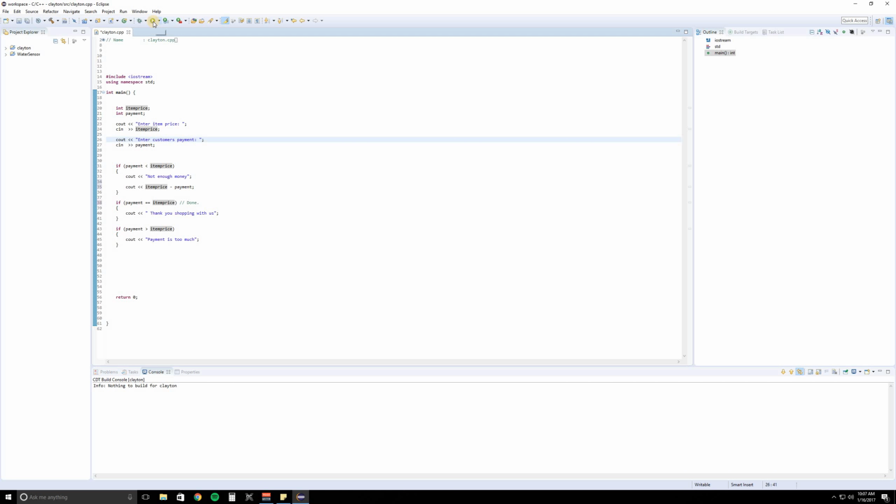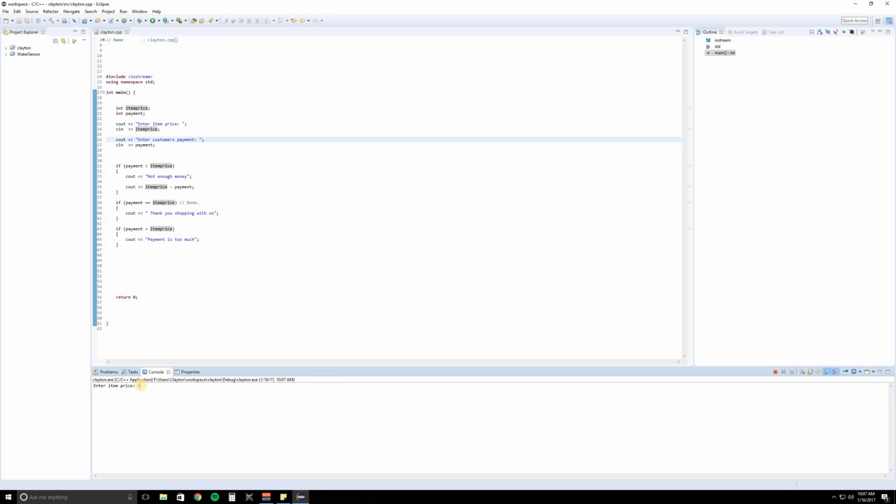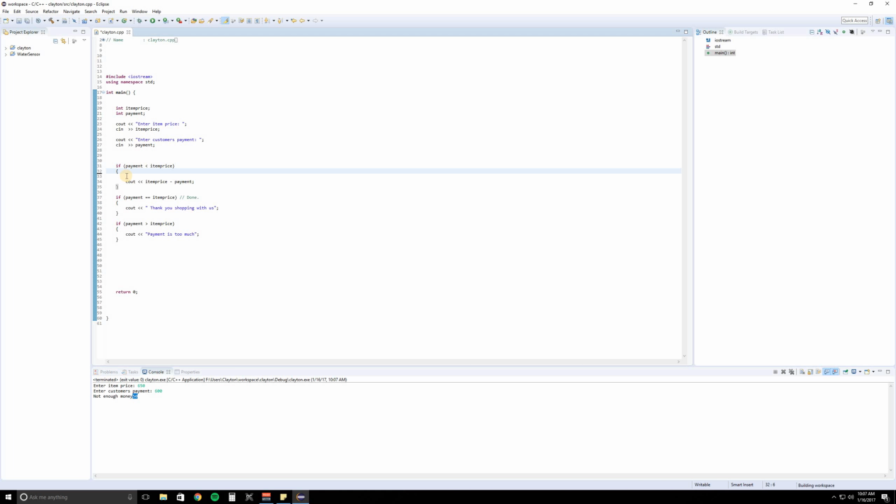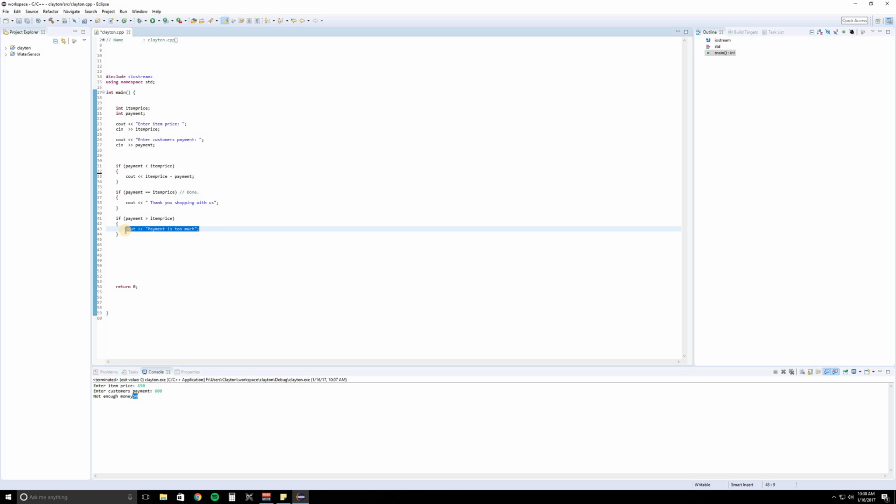So build and run. We're going to go ahead and test that. So the item price is $650. Let's say they only give us 600. And there it is. So 50 is how much is left over that they need to pay. So we can actually probably delete this because cash registers don't really do that. That would be insulting to the customer. Okay. So we have $50. So we have that working. So we're going to go on to this one. And we can probably delete that.